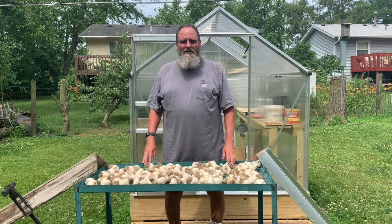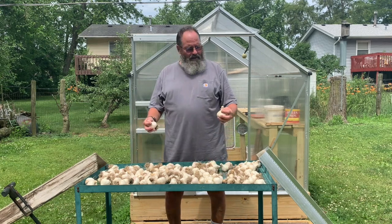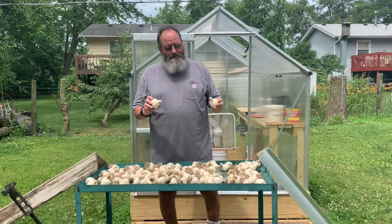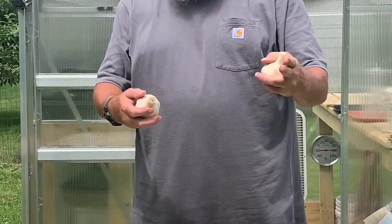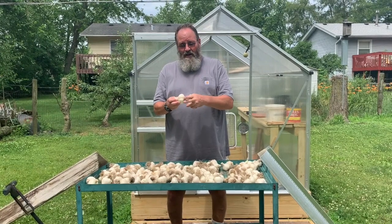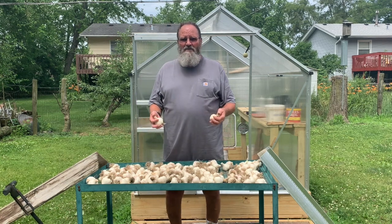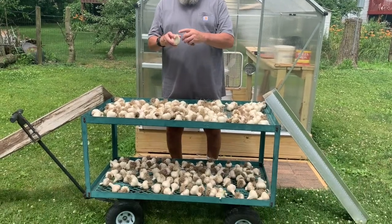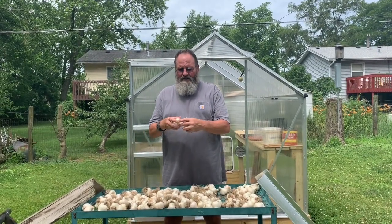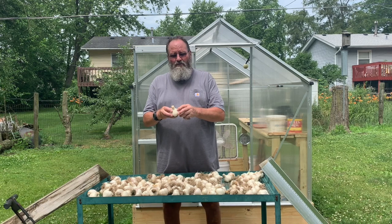Welcome back everybody. Now that all the hard work's done — it took quite a few hours — I ended up with almost 55 pounds of garlic. This is how I do it: I cut off the stalks, take off maybe one layer just so it's clean, and cut off the rootstock. I have my flower cart in my garage with a large industrial fan blowing on them because you want air moving across them. We got a lot of rain last week — about two inches — and the stem inside was very moist, which could cause it to rot the bulbs.